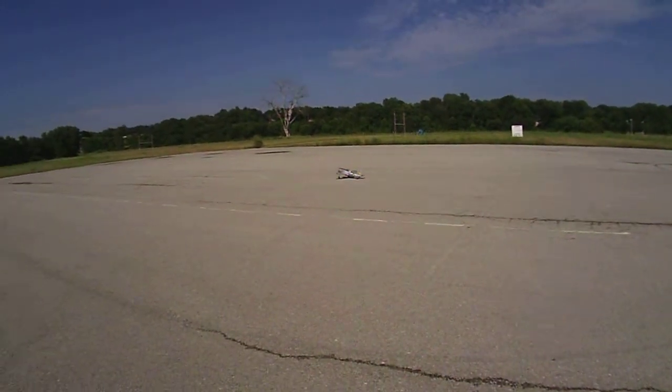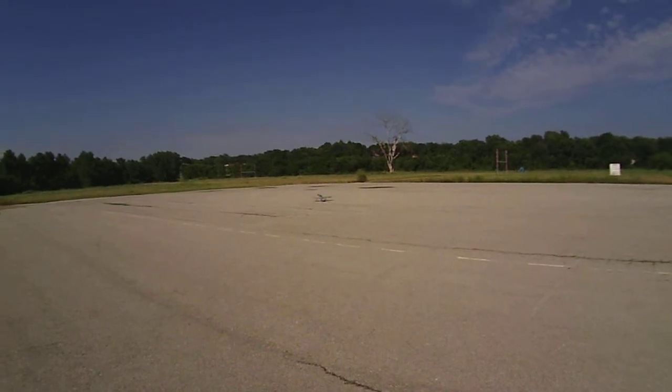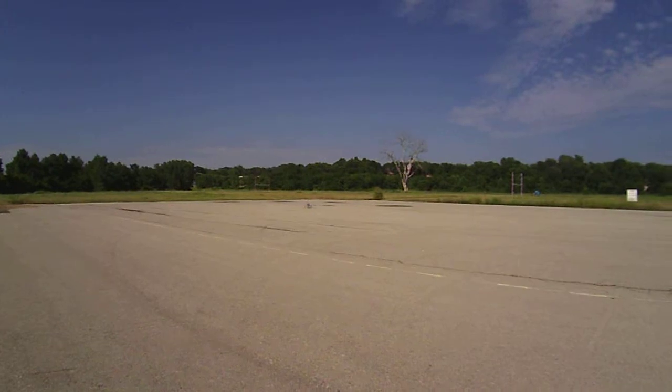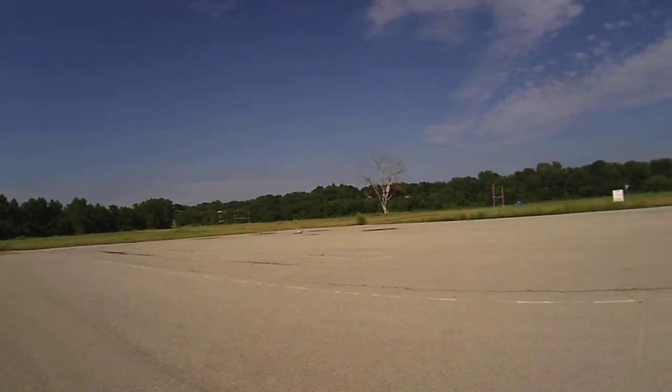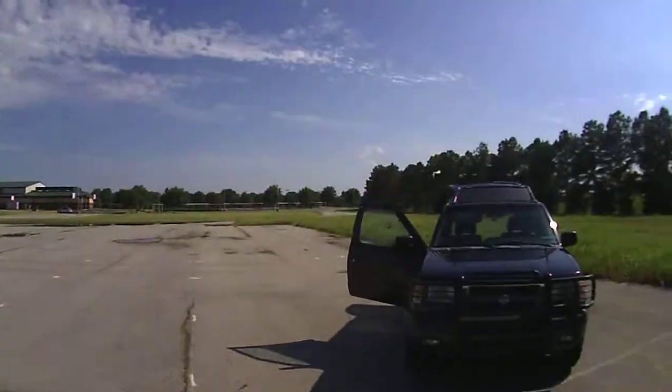Now, this is my third flight with this. I absolutely enjoy flying the P-47. Dynam has made some really good planes. The foam is great. Putting them together is great. The only problem I've had with these, they have magnets that hold on to cowlings.